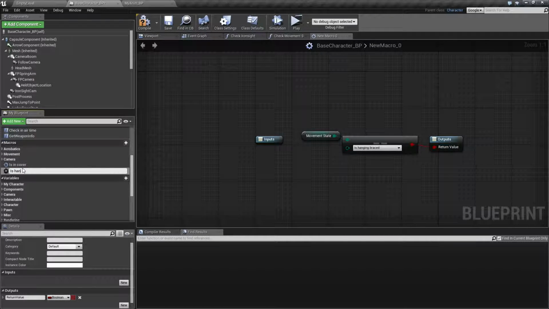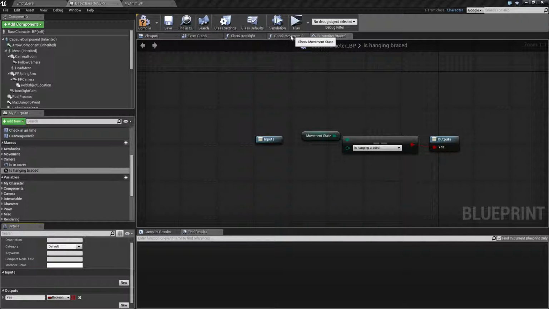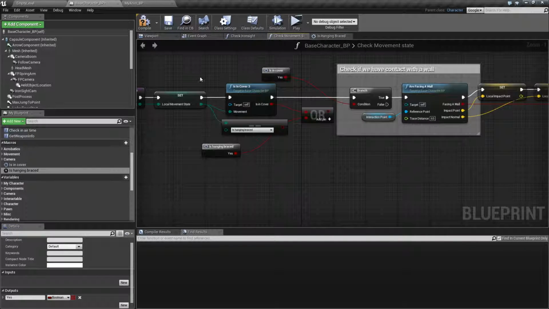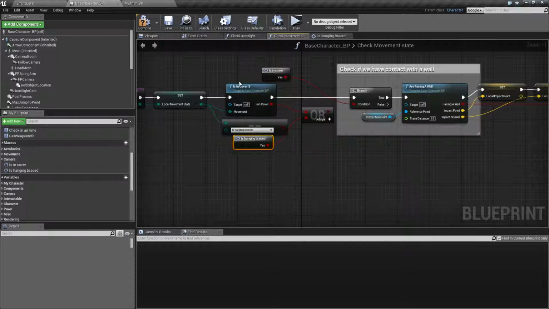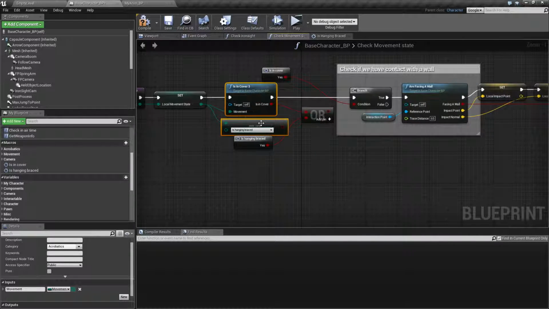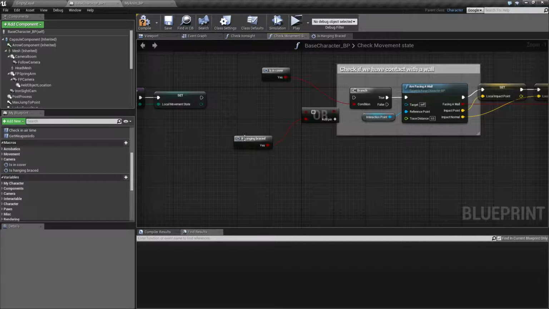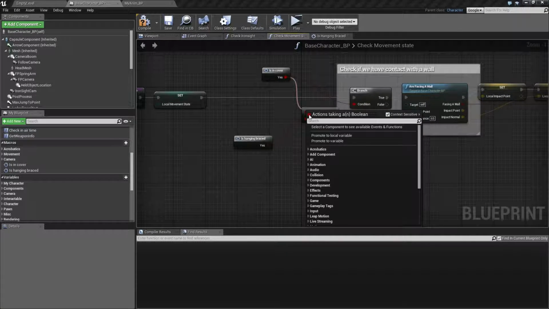Is hanging raised? Yes. Okay. So this one. So that means that we can take this stuff here and, oops, delete this, and just wire this one up and plug this one in.